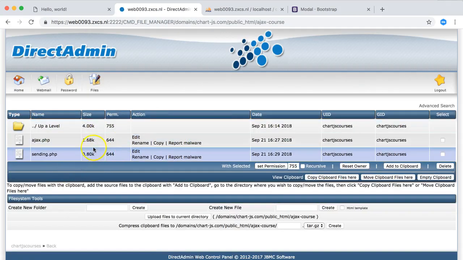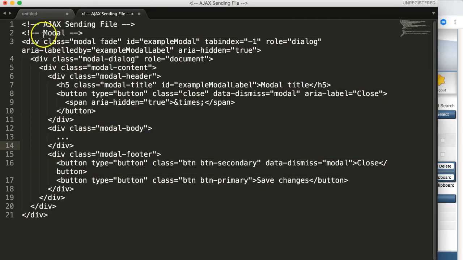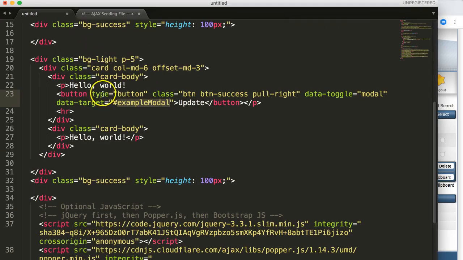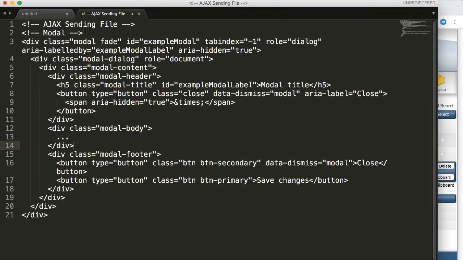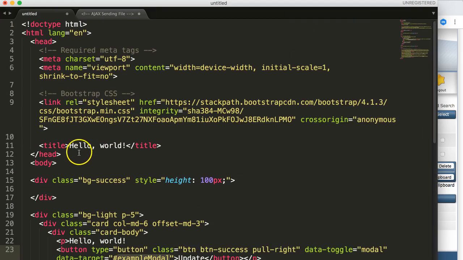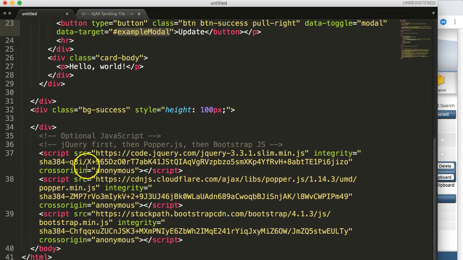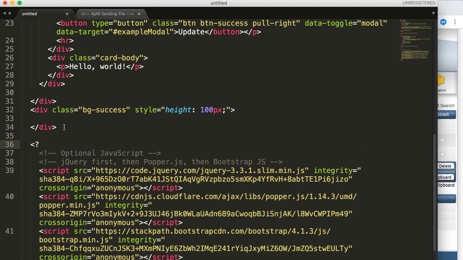So once we did that, we need to go back here to our standard AJAX file. Yes, and we need to include our sending file. So basically we have to do a PHP include. So we can do this. Let's do it here down. All right, so this is the footer. Then we can just do it all down here with the PHP, since this is always outside of the entire site, so it's a perfect location to do this. We say include. Yes, and in here we call it sending.php.